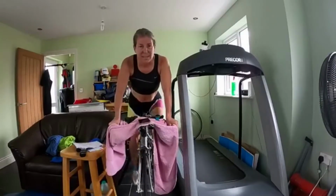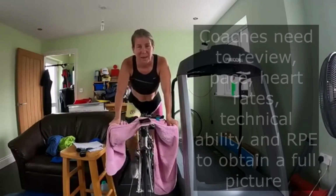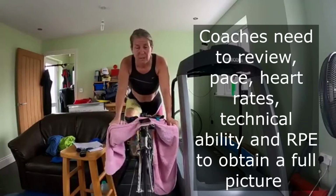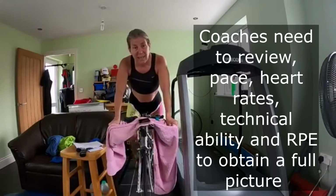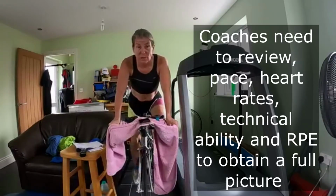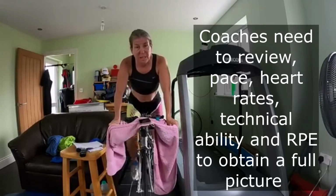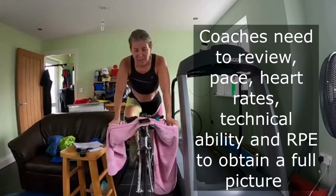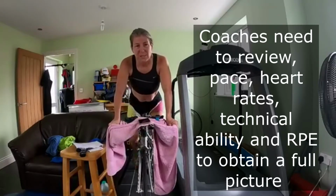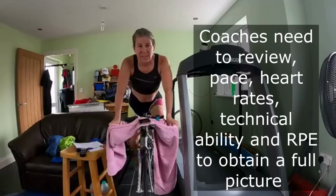So it's not just, in my book, it's not just about that heart rate. When I do aerobic tests with you, what I am looking to do is see how your heart rate is affected by the pace that you're running at. And over time, I am expecting it to go down. So there is a principle there, Phil Maffetone's training, but it's not sticking rigidly to a set heart rate.